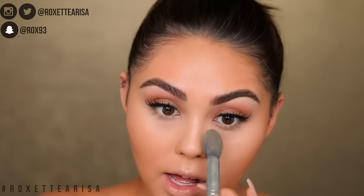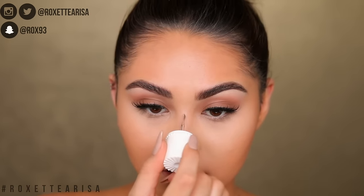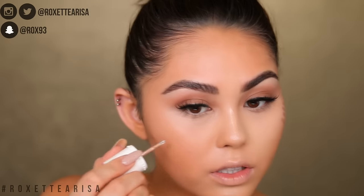I always forget the liquid highlighter when I'm filming tutorials — I do it off camera no problem, but on camera my mind just isn't with me. I'm still going to add the liquid highlighter, although it applies more seamlessly if you do it before you powder. YOLO — we're still going to do it! Today I'm using the Benefit Sunbeam highlighter. I love it because of the applicator — it looks like a little nail polish bottle and is so easy to apply. I take this down the nose and also a little bit on the tops of the cheekbones.